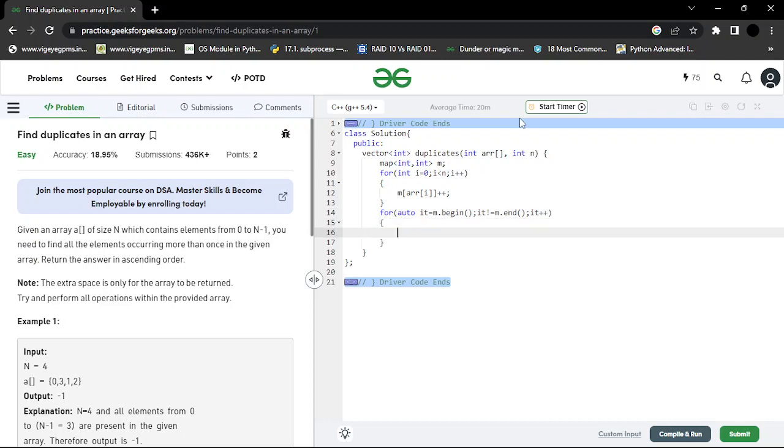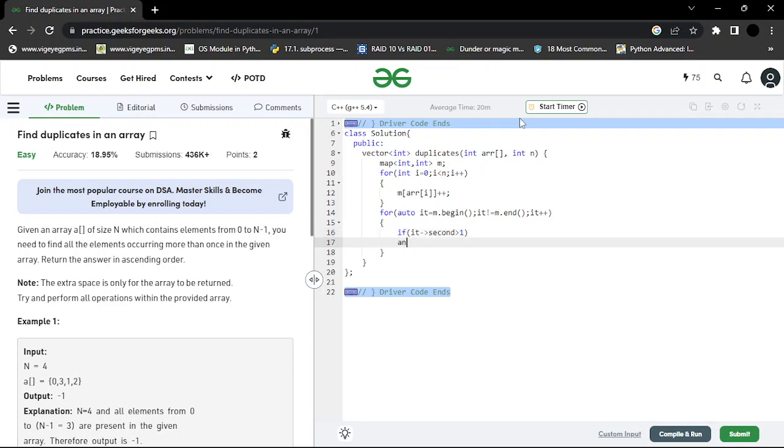I have created the iterator, and I am traversing through the map. If this iterator's second, that means the value, if this second value is greater than 1, you need to push back inside this answer vector that I have not created. I am going to declare it now. I need to push back the it of begin, right?